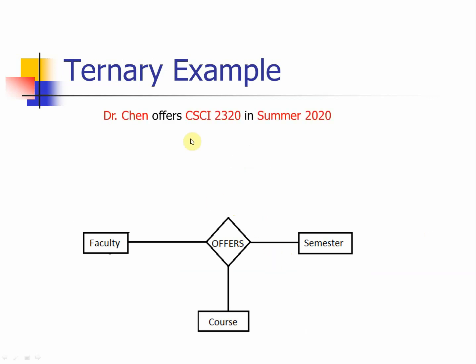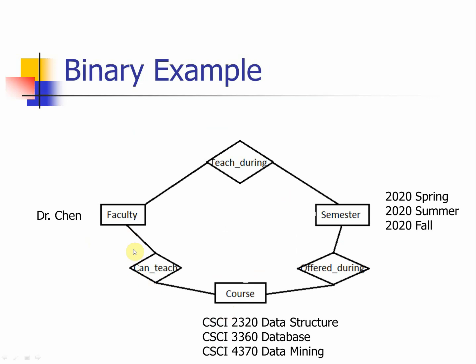And therefore, I want you to see this meaning is very different from if I have a ternary relationship over here. In order to indicate who teaches what course in what semester, because there are 3 things that I need to capture, I need a ternary relationship. Otherwise, if I simply say what courses I can teach, I can use this binary relationship. If I only talk about 2 things, me teaches during what semester.